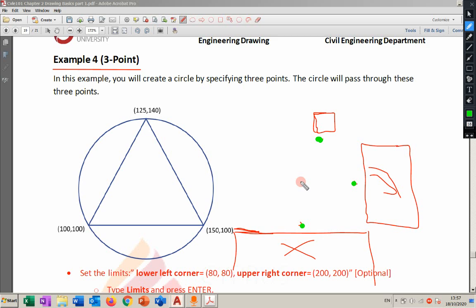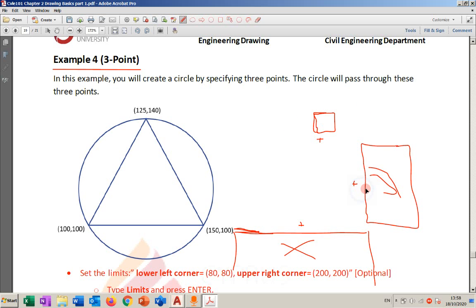You don't need 4 points. 3 points will be enough to draw the circle. So the relation between those 3 points? None. No relation between them. They only must be on the circumference. That's it. If I have 3 other points, I will still be able to draw a circle. Or maybe even 3 points like this, beside each other, it's enough. It's enough because AutoCAD generates a circle between those 3 points and finds the rest. So with 3 points, there's no relation between them. Only what? They must be on the circumference.